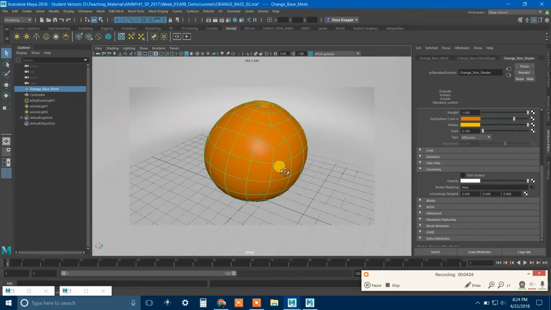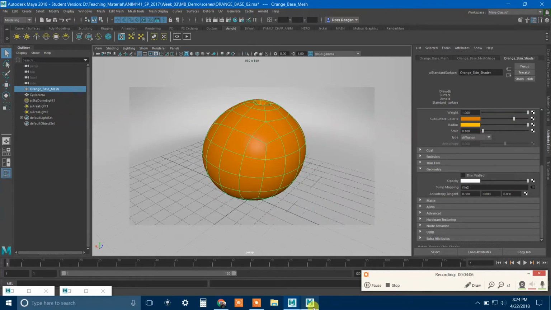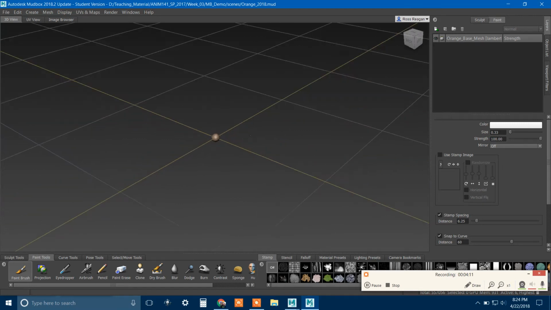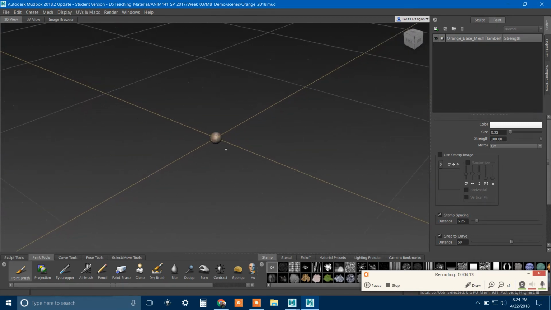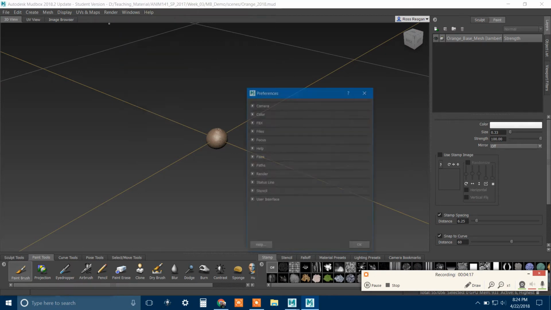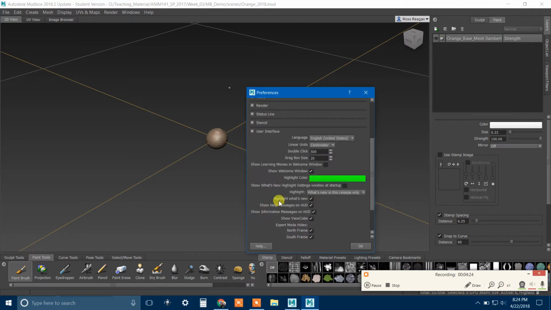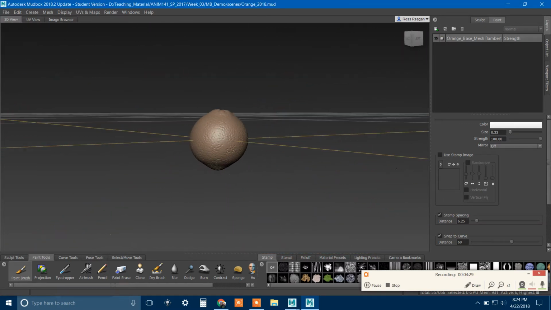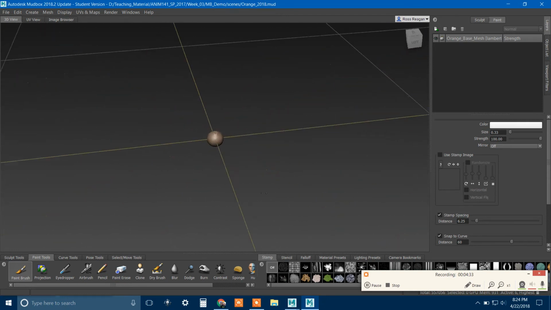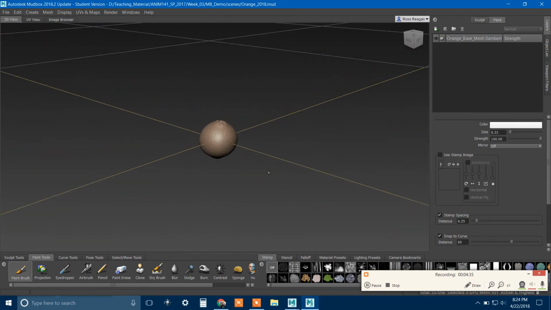One thing that was happening during class was that when I was in Mudbox, we were commenting on how the scale is really weird. I did check, and I figured out that if we go to the preferences in Mudbox, the units are set to centimeters. It's just that for some reason Mudbox isn't interpreting files correctly, and I found people asking about this online, and that was the general consensus.